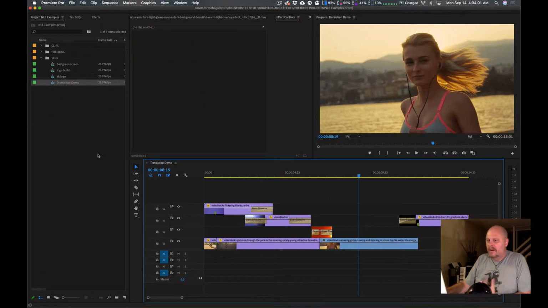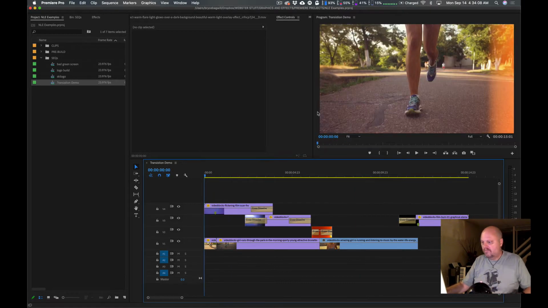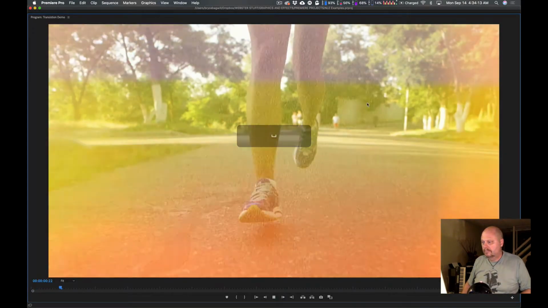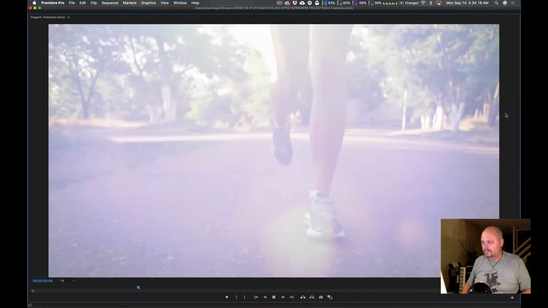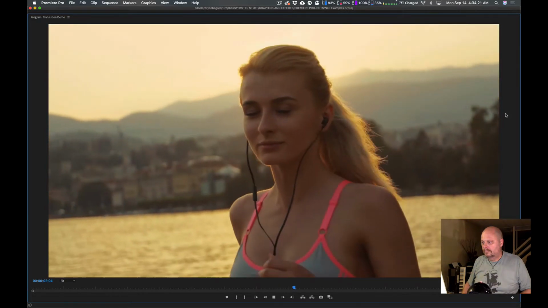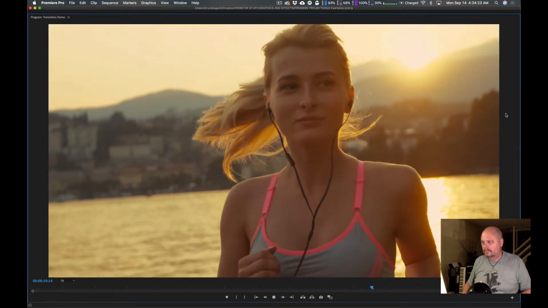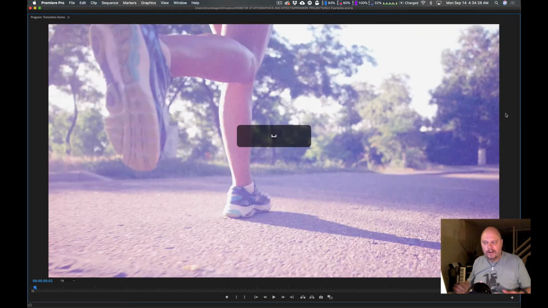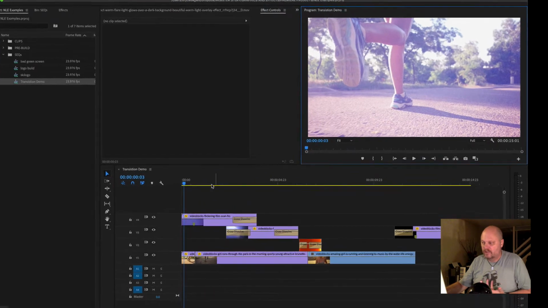It's all about having access to some of the ingredients and knowing how to blend those things together to tell a story. All right, so I want to show you this little piece I've already built. I'm going to make it big so you can see it. And here is the beginning of my edit. And that last little flare could have gone to a completely different shot, but I chose to end it there.